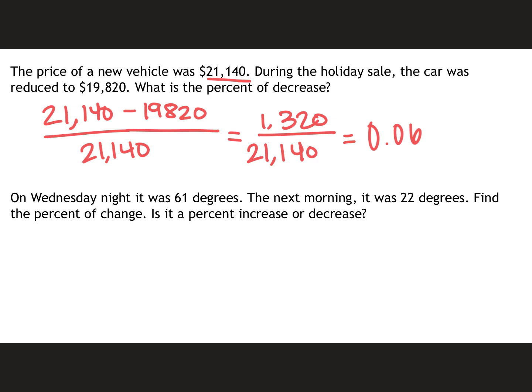And I get this for an answer. Again I'm always going to go three spots past the decimal unless it were to say a different rounding. But usually I'm just going to round to the nearest whole percent. Two spots to the right. We end up with 6.2, which would round us to 6%. And it's a decrease because the price is going down during the sale.